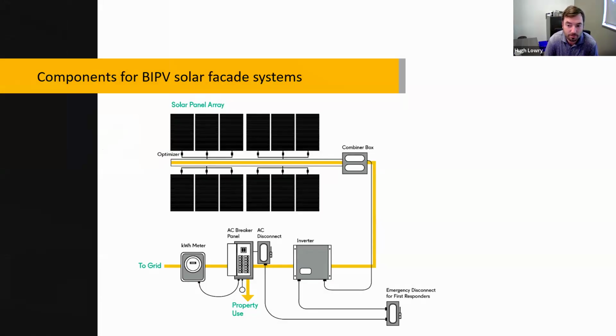Inverters change the DC energy coming from the panel into AC energy usable in the building or to push out to the grid. There's also rapid shutdown equipment that ensures first responders have access to a button or switch that can rapidly de-energize the system. We also have disconnect switches that are put in for safety, so that parts of the system could be turned off for maintenance. Also present in this diagram is a combiner box, which basically simplifies a number of inputs to a number of outputs. They can be used on the AC or DC side, but their basic function is to simplify inputs to outputs. We're going from 2 to 1 in this case. And then finally, there's miscellaneous components like wiring and fuses.